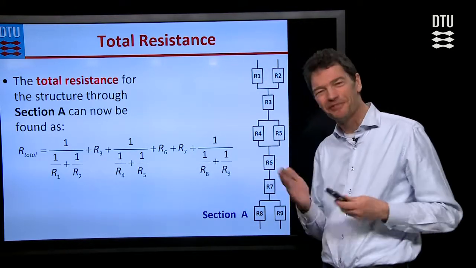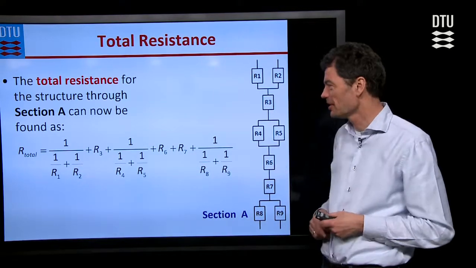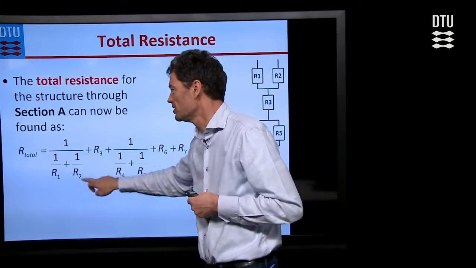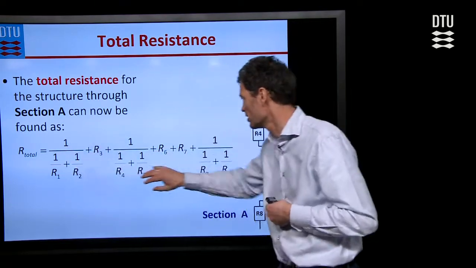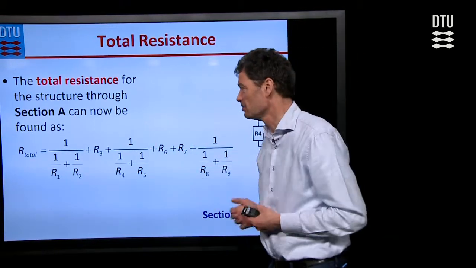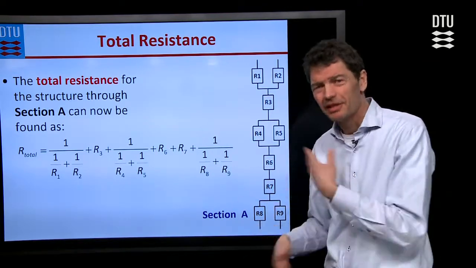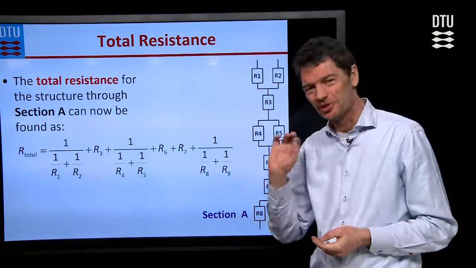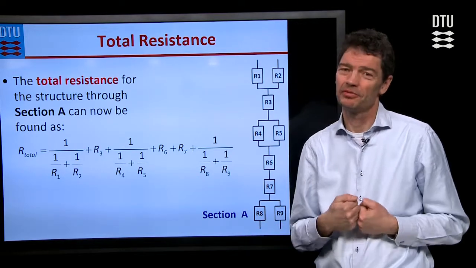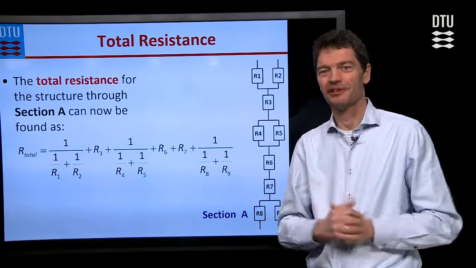And that means now, the whole roof in section A, as we've seen it now in the previous slides, the total resistance of the roof in all those working together, we take here by those couplings where we have parallel, parallel, parallel. And all those we then add up because they come after each other. For the series, we simply add them up. So this is our way to calculate the total resistance of our roof. And as I've said already, in the subsequent lectures you will see more in detail how to calculate resistances for conduction, for convection, and for radiation. So hang on for the next lectures and see how we follow up on this theme. Thank you for listening.